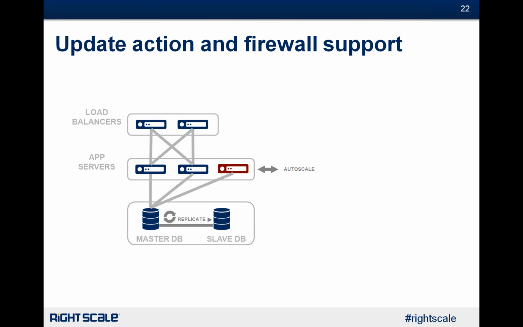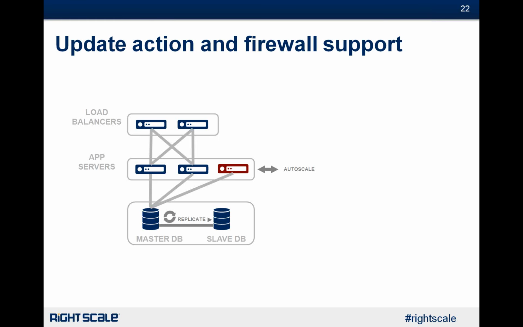So here's another example and demo that I'm going to do. This is our 3-tiered stack again with our app server that had just auto-scaled up. Now it's auto-scaling down. And before it shuts down, it wants to make sure that the database closes its port that it is open for it. Because IP addresses can be global on some clouds, once you shut down a VM, another VM could actually get that same IP address, and it might not be a VM in your account. It might be someone else's account. So you want to make sure that you opened up port 3306 to IP address 1234. You want to make sure that you close it so nobody has access to your database.